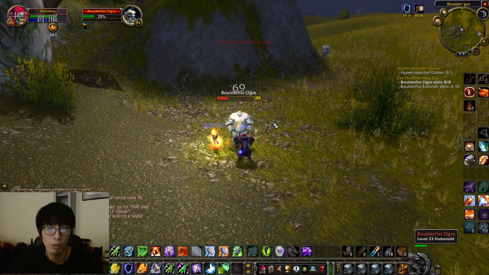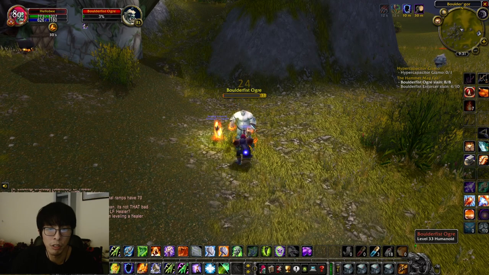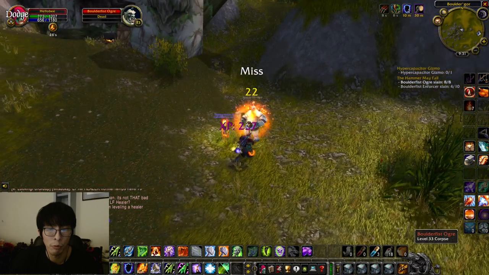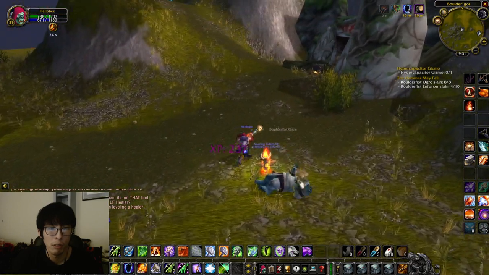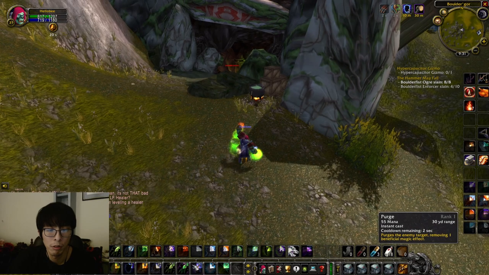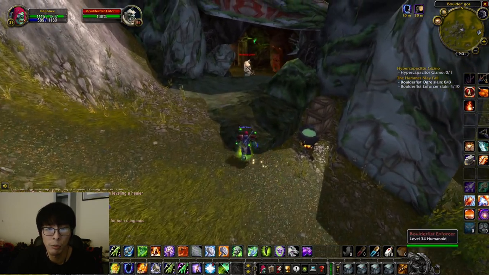My lightning shield. And it's good. This is good. I'm not getting too many parries or resists. There was one parry and there's one miss, but other than that, I kind of owned him pretty hard. It's pretty cool. All right, so let's get to smacking. We got to kill 6 more enforcers.